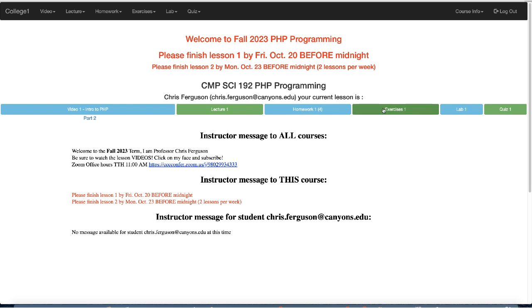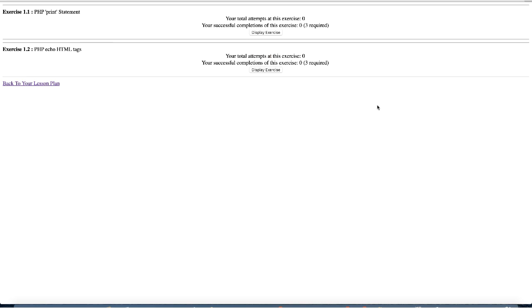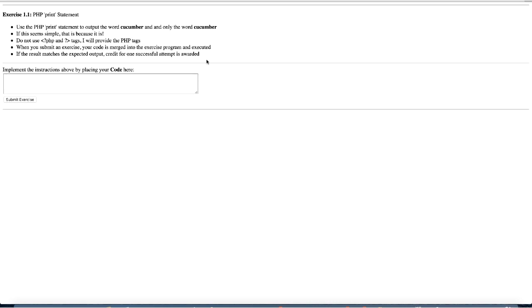Next up are the exercises. I'll click on the exercises. Again, we're doing this left to right after the homework. Go to the exercise. These exercises are meant to be simple. I'm not trying to bust your chops on the first lesson. I want to do a PHP print statement. And all I have to do is print one word. Most important, we are not building an entire program here. We're building one small piece of code, in this case, 1 line of code.